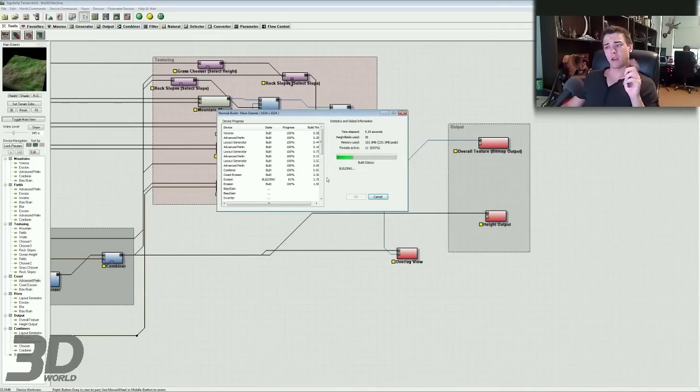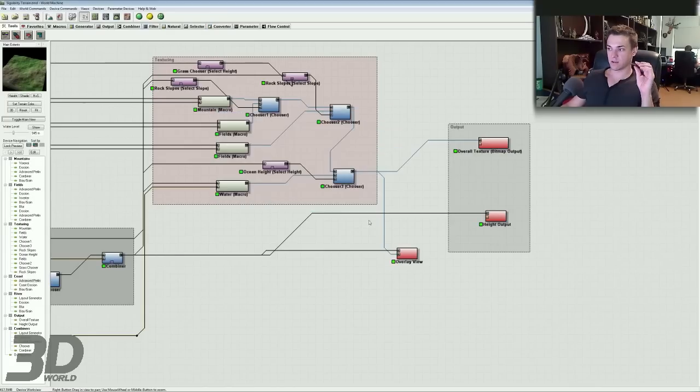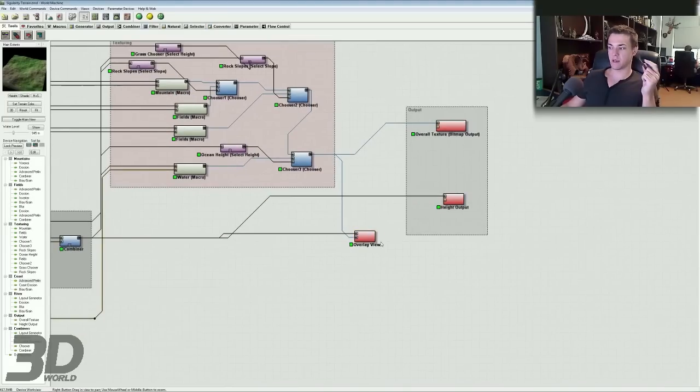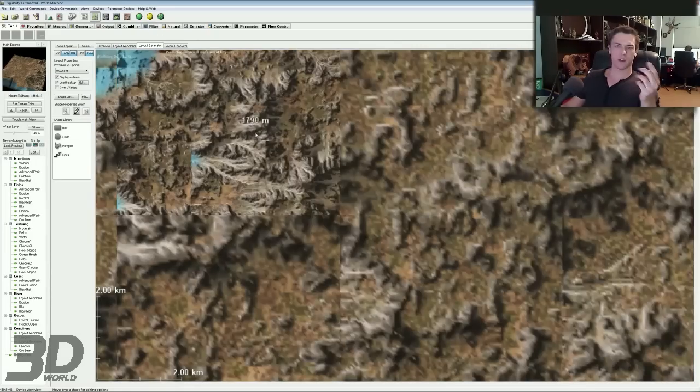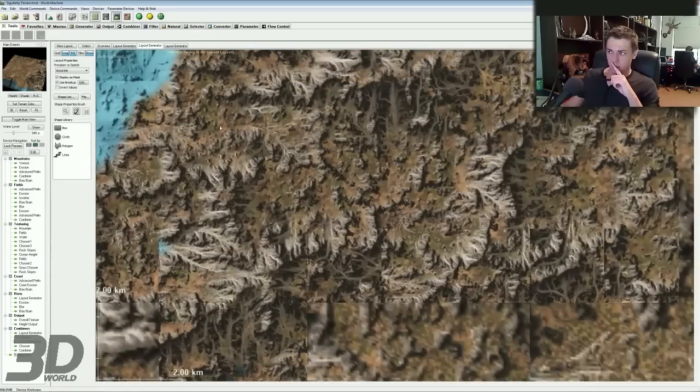Typically, if you're using texturing nodes and the more erosion nodes you use, the longer this is going to take. Obviously, if it's a higher resolution, this is only 1024, it's going to take even longer as you crank up. If you double it to 2048, 4096, I think the time is exponential, or squared rather.